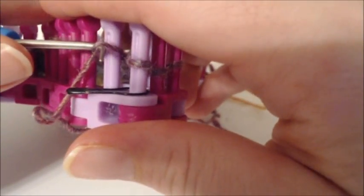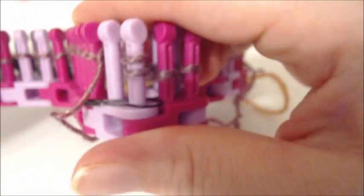Here's what the bottom looks like. You can see it's opened up. I did several increases, and normally you'll do anywhere from one row in between your increases to 2 to 3 rows depending on the project. Okay, so when you get over here, what you want to do is pick up the stitch before that stitch marker, place it on the loom. The stitch after that stitch marker, place it on that peg. Then you're going to wrap your working yarn in there and knit the 3 together. This is probably the easiest way to decrease.